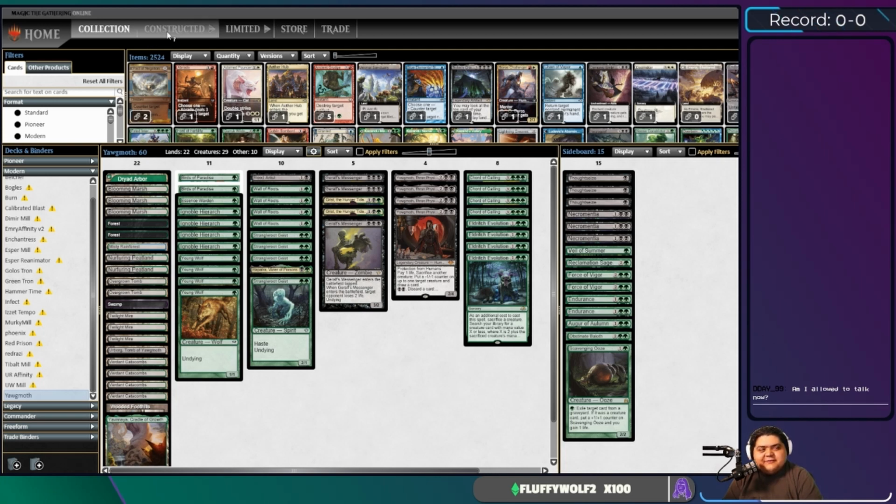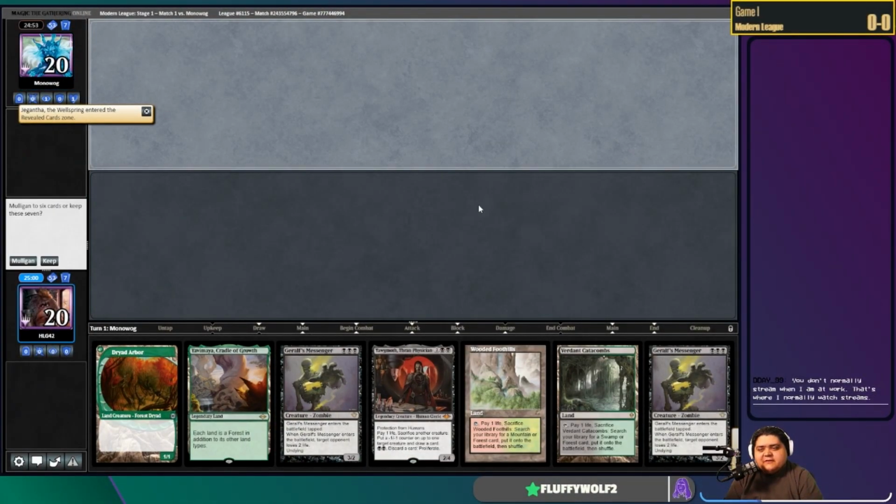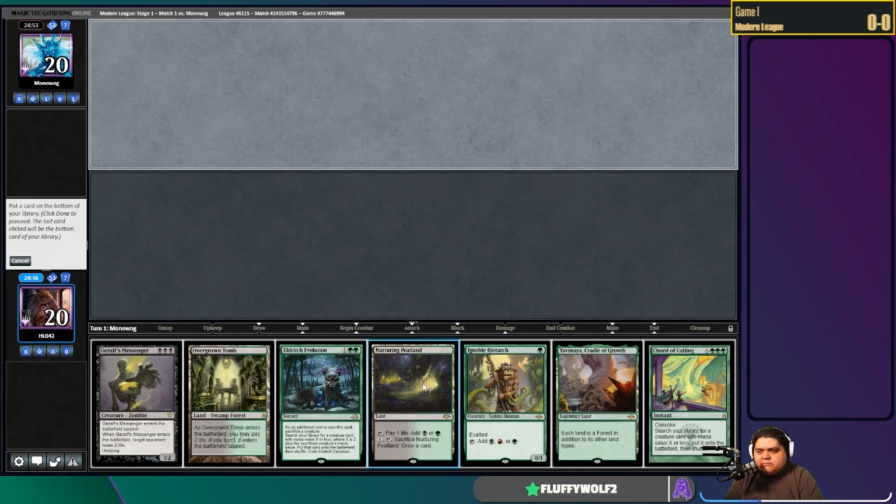Let's go. Well, we know that this person's on Affinity. And this is the combo in hand. We just need to get to a third black source. But I don't think I'll have enough life. Okay. This we can keep. Keep, bottom Peatland.